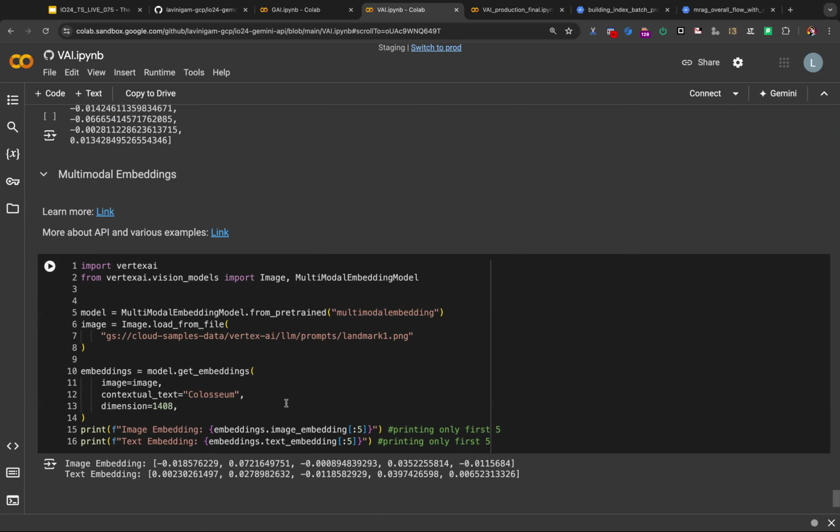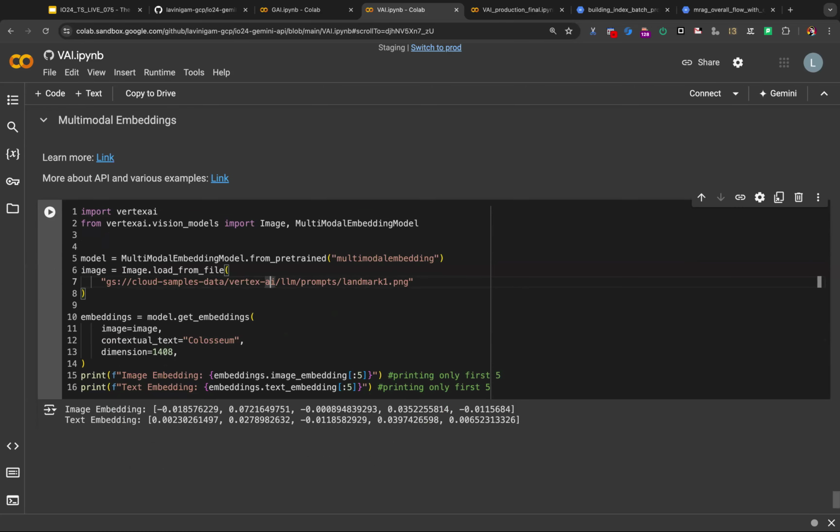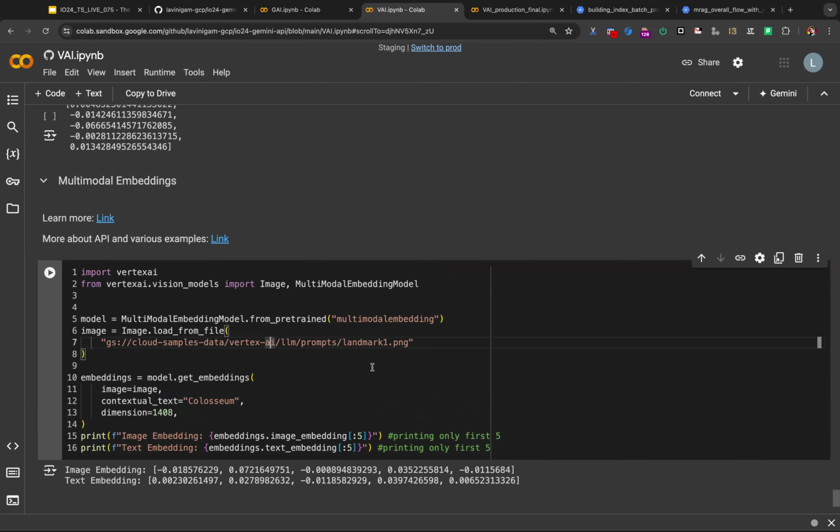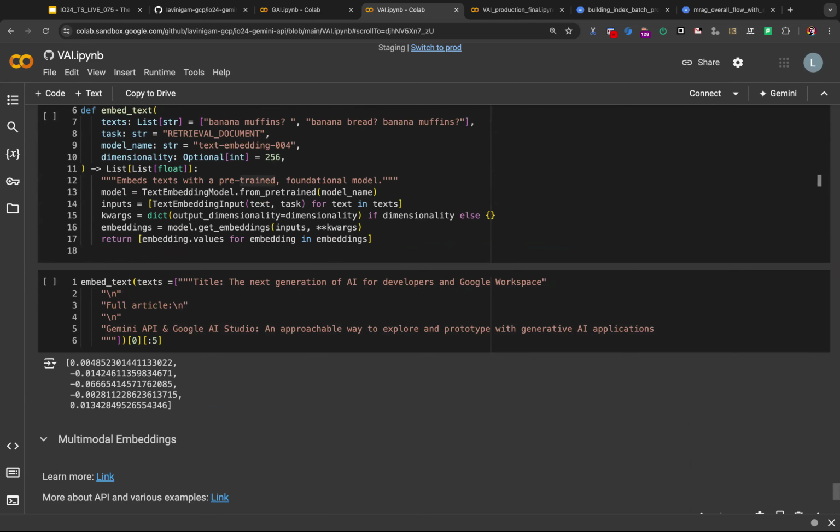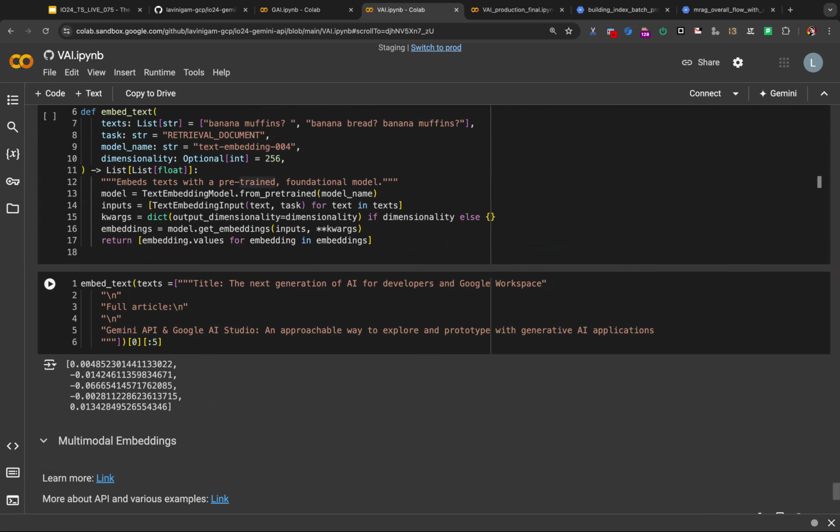Vertex goes one step beyond because it also has something we call multimodal embedding. What this means is that you can also embed, let's say, an image and a video, and create embeddings around it. This is really powerful. I would request all of you to explore this and see the kind of things you can build, because with this, you can build search engines which can search for similar images, similar videos, and the use cases are sort of infinite if you play with this. So do explore this. It's really powerful. But this is all we need to know before we jump into the multimodal RAG.